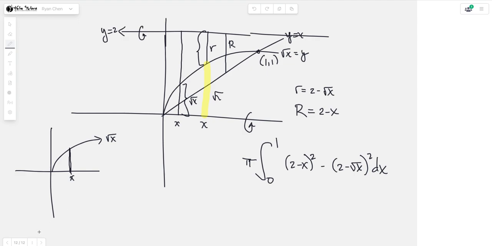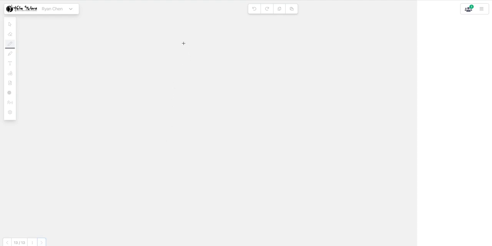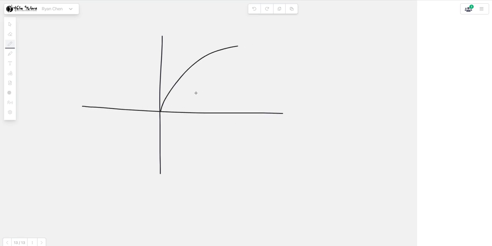He hasn't asked you to do something like this in the worksheet that you sent me anyway, but because I'm slightly a paranoid person, just to cover your bases extra, I'm going to do the same region, but from a vertical line away from the y-axis. So we're still dealing with the same two functions, root x and then x again, but you're rotating it about a vertical line like this. And this is actually a really nice segue to the method of cylindrical shells.